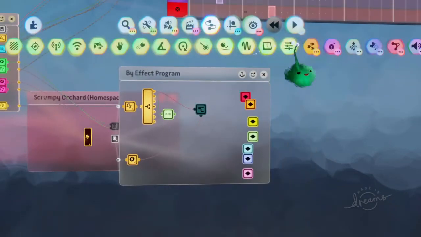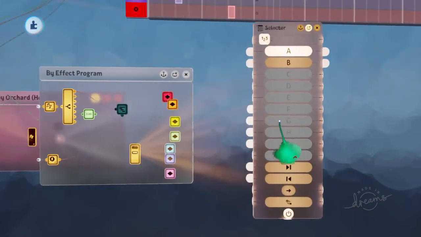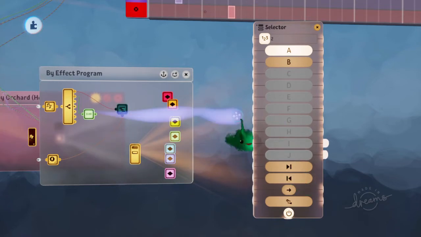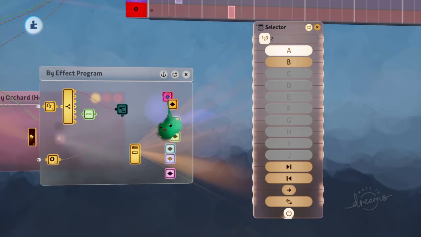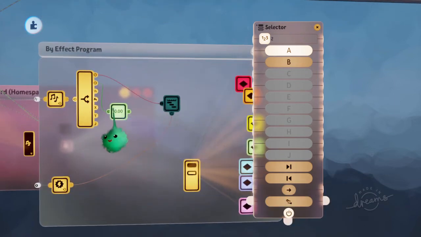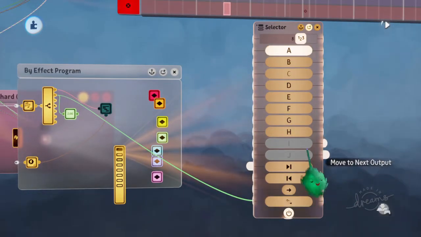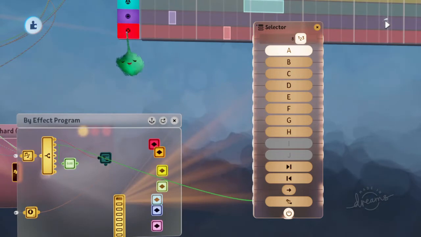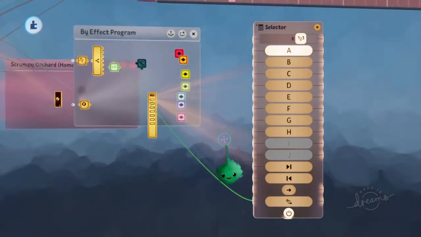Which means we can actually use it with a selector. So a selector will have a different channel. Only one channel will be active and sending a signal to power whatever effect. But we can tell it which channel to be active by sending the number that we want active into here. So if we send that into here, we can see when it's playing the bottom note, it's just sending a 0, and when it's not playing anything, it's sending a 0.